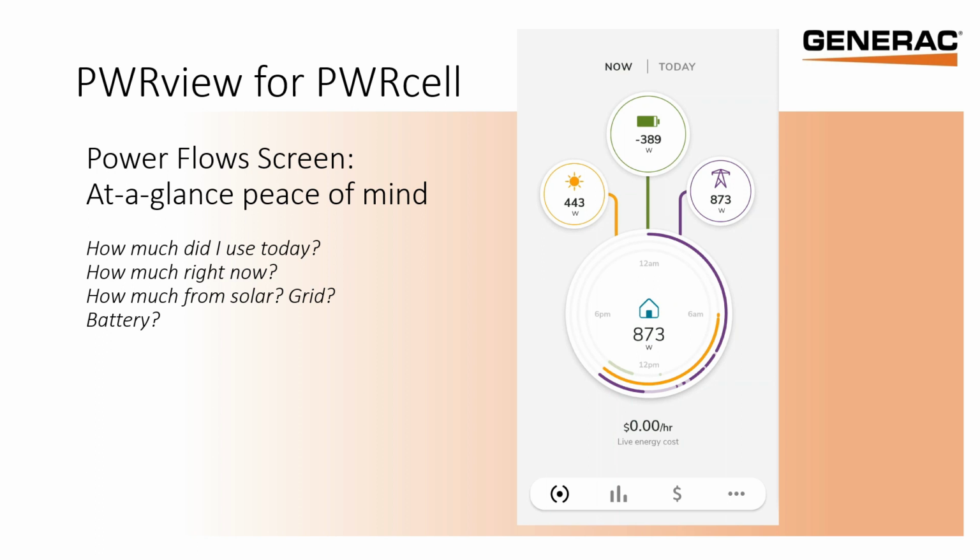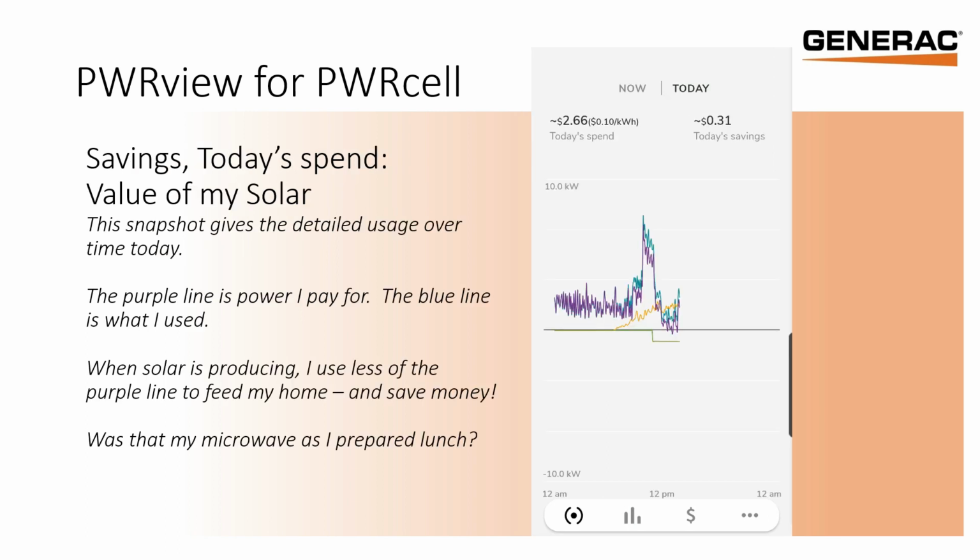The rings around the home icon show how our home is powered throughout the current day. In this example, we can see that the grid, the purple line, provided energy for our home overnight. Around 6 a.m., a yellow line starts to appear, indicating that solar started to contribute to that. In this example, we also have a fully charged battery, as indicated by the battery icon at the top of the screen. If our battery was half charged, the icon would be half filled, and so on.